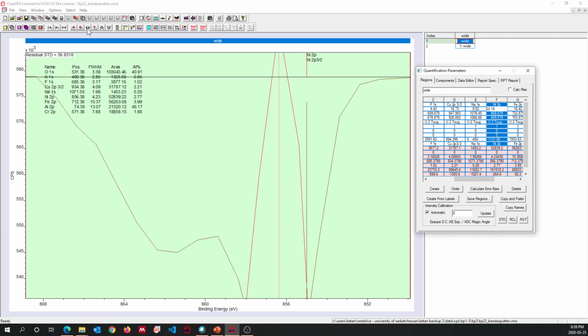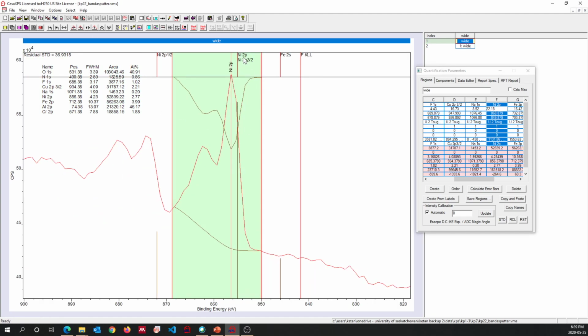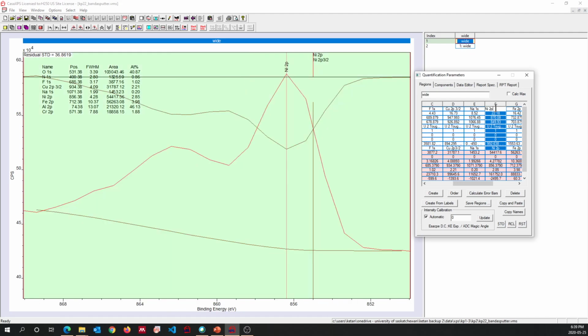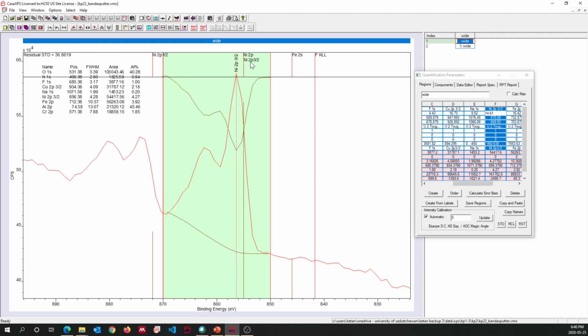Next one is nickel. Zoom out a bit. Now similar to copper, nickel also has 2p 1 by 2, 2p 3 by 2, and the software is saying, oh, not my software, it's CasaXPS developed by Casa. So it's nickel 2p. It's thinking that this is all the region it has. No, I'm gonna adjust it a little bit. Okay, this is fine, and then tell the software that, put a hash in the beginning and then tell it it is 3 by 2, and then zoom out a bit. Okay, this looks fine.